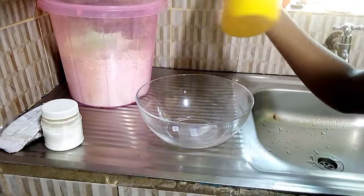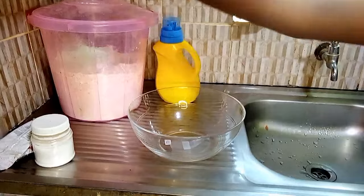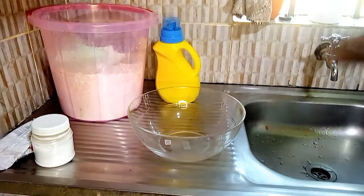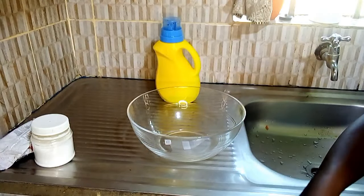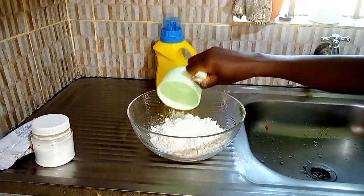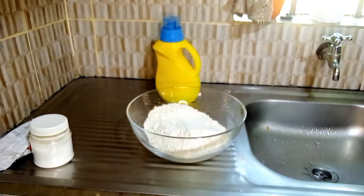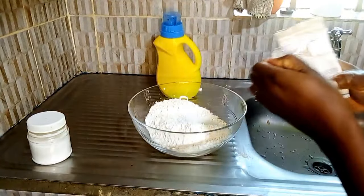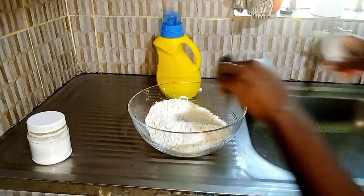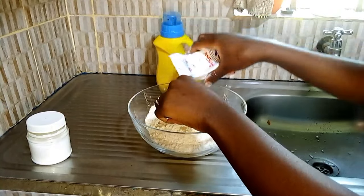Salt, some cooking oil, and some flour. I'm just praying it will turn out well. So I will be putting my flour. I will use like 2 cups of flour. Then some yeast. We're using 2 tablespoons of yeast.